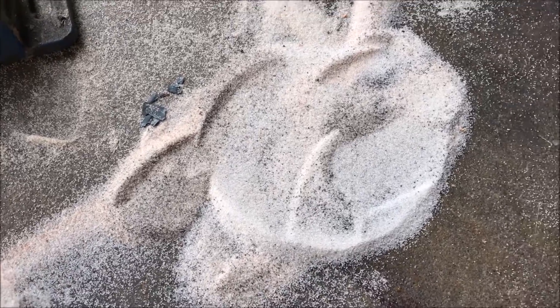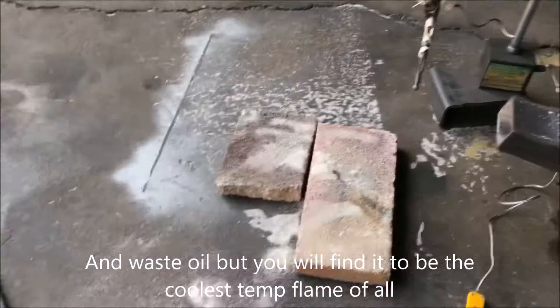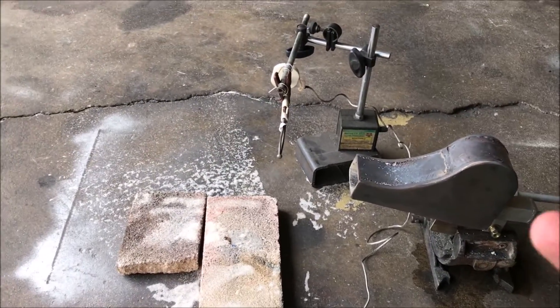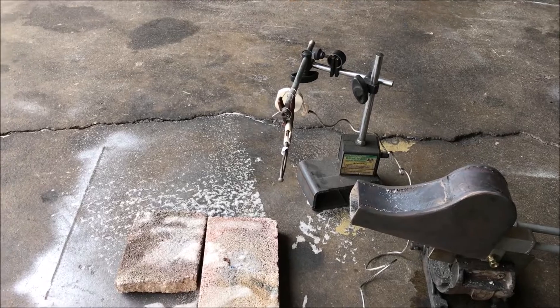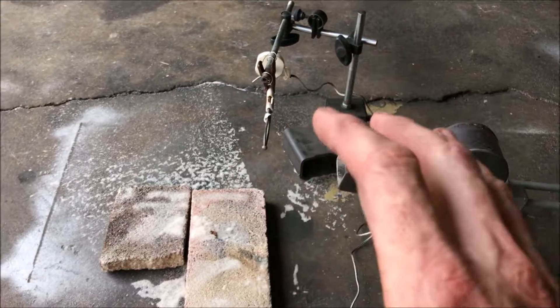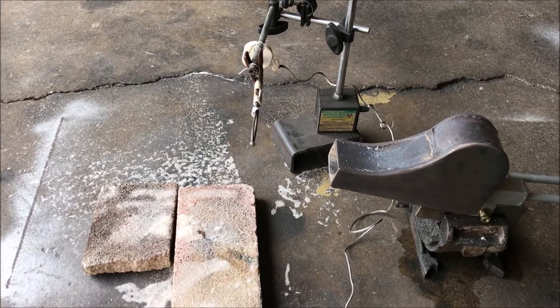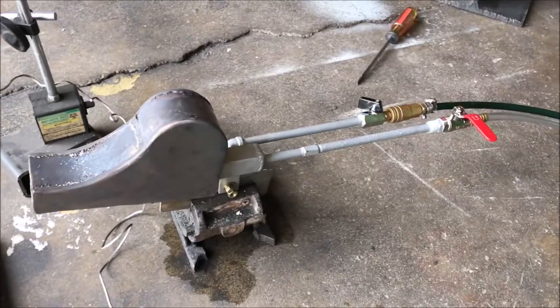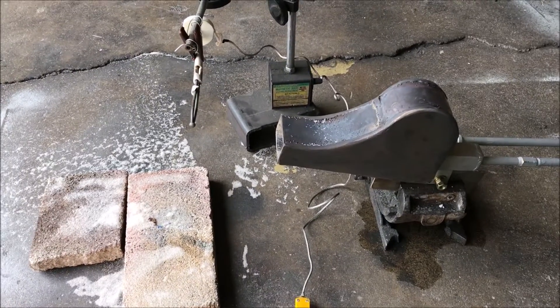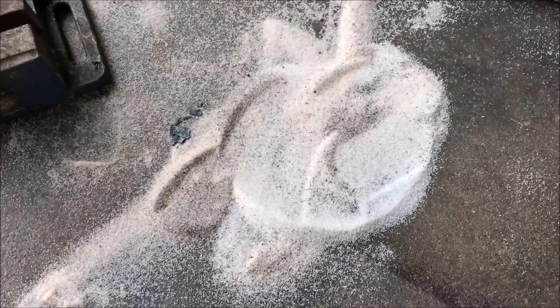Propane gets you a lot hotter. We're going to do the same test and try propane, see if I can get anything to melt. This is definitely the burner to do the job. If you have a small foundry, what happens is the inside of your foundry will get bright yellow hot and the infrared radiation from the foundry walls themselves become a constituent of the heating mechanism. That is why flame impingement isn't necessarily a necessity. So without that radiant heat coming off the foundry walls, we're limiting what we could do, and we melted absolutely no sand.